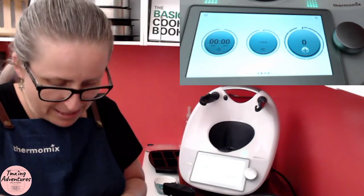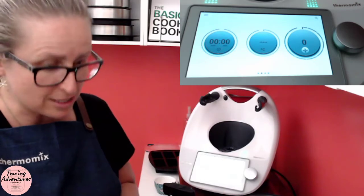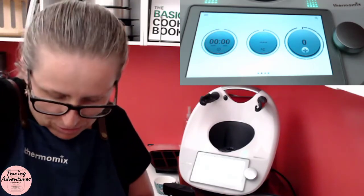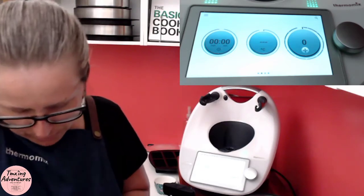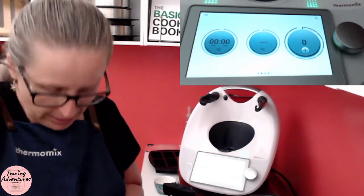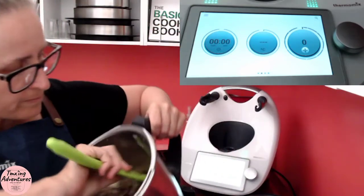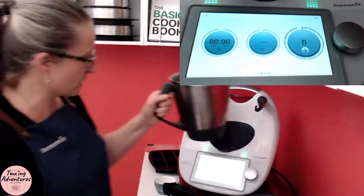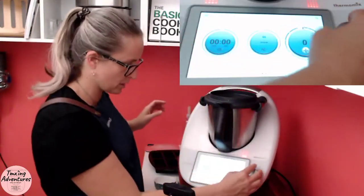Alright, I'm just going to scrape down that bit from around the side. I wish I put my other spatulas in. This spatula just flexes a little too much. So I just need to combine that last little bit in. There's a bit that was stuck to the bottom, and I struggled to scrape it in earlier. I'll just show you. You can see there's a line of it that was stuck to the bottom. So we're just going to put that back on for a couple of seconds longer, then we're going to put it into the silicone tray.